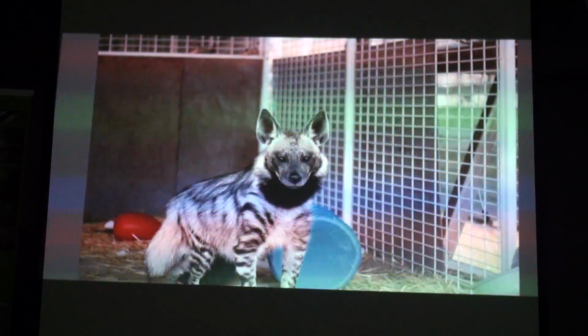Okay. She was my favorite animal in that zoo. And this is a striped hyena. I didn't go in with her. Yeah, I would have loved to, but no, you gotta keep your respect and distance with the large animals. I did take lots and lots of photos of her. In the wild, they're usually seen with all their fur and their back raised. Yeah, that's how they're usually seen. They can be found in the forest, in the grasslands in India. I've tried looking for it a few times, haven't seen one.